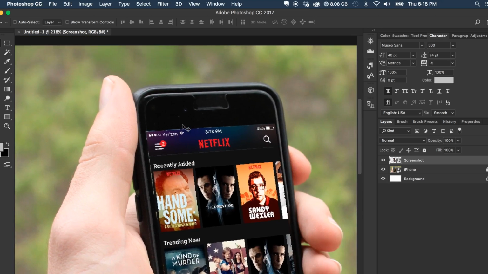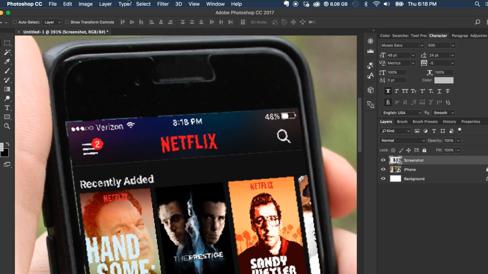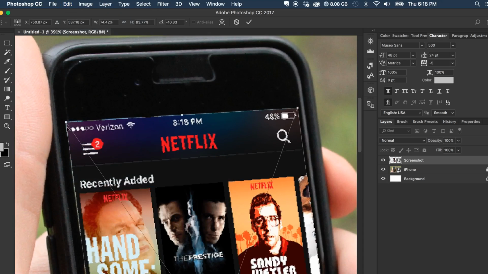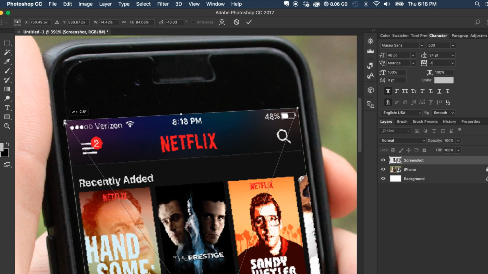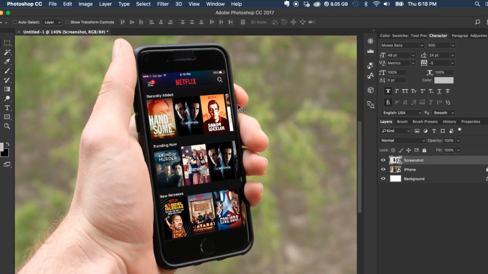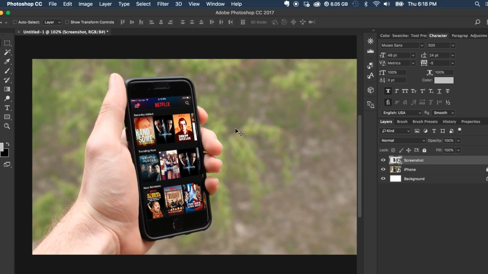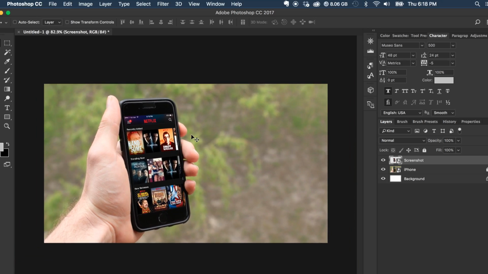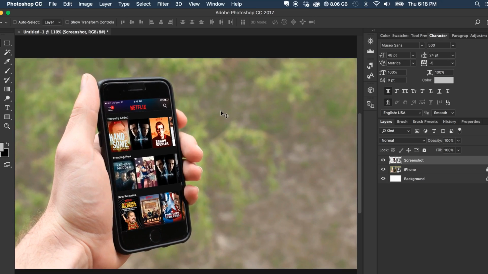And if you see any of your background on there, which you probably will the first time like I just did, all you got to do is hit distort again, go back up there and resize it. It's probably not perfect right now, but just for tutorial's sake and time, I'll leave it as it is. So now we got this cool looking phone screen. Already looks believable that I would be watching Netflix outside, I guess.